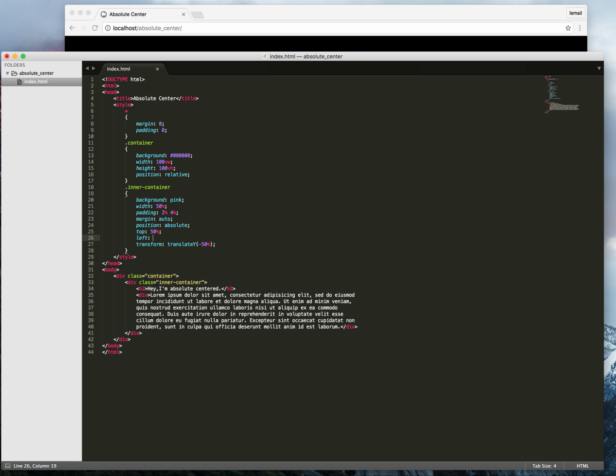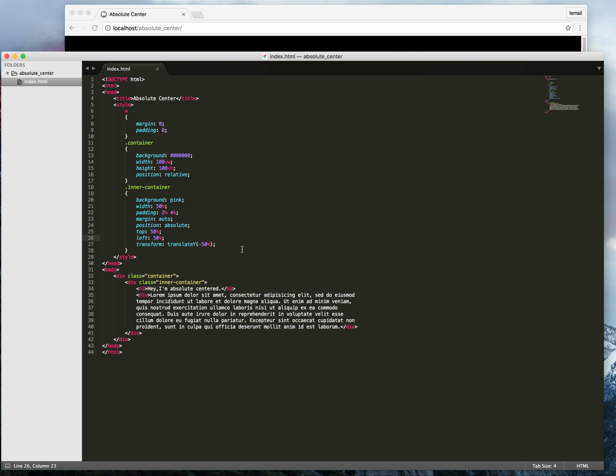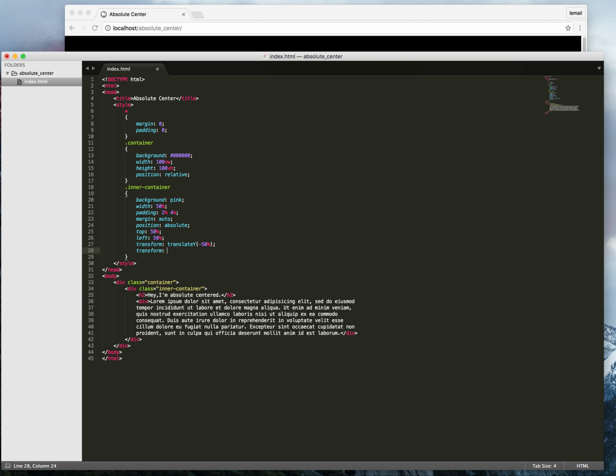We're just going to go to left 50%. If we take a look at it right now, it will just go all the way to that part, and that's not exactly what we want to do. What we want is to put this at the very center of this browser. So what we want to do over here is transform translate x. Let me just show you, if we write transform translate x just under it and give it a minus 50%, we're going to overwrite what is just on the top over there.